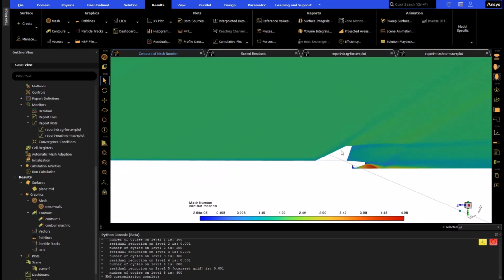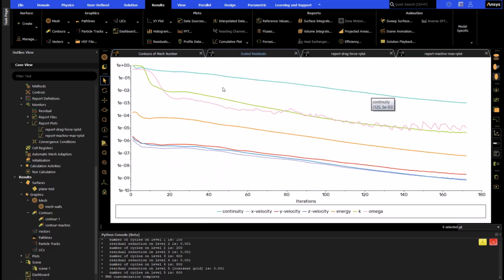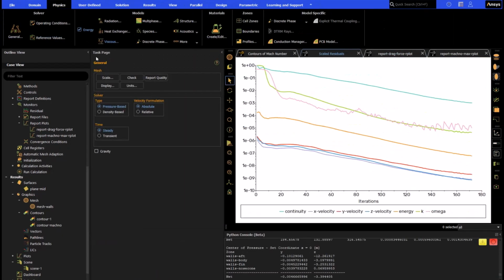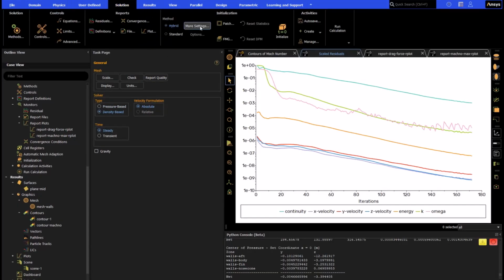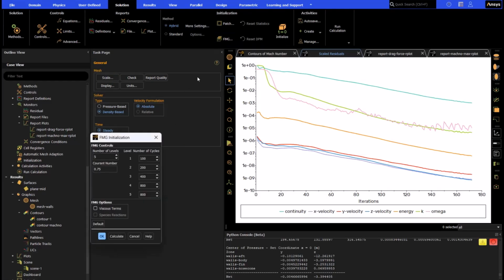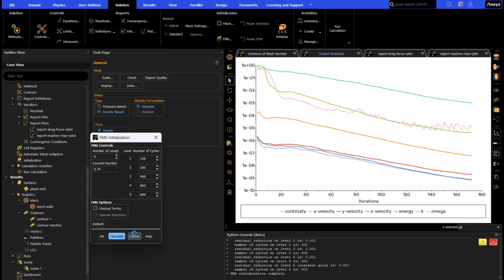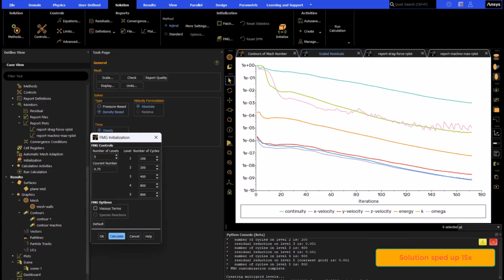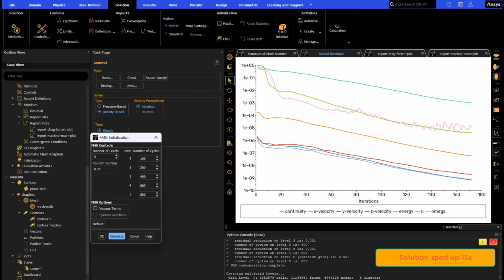However, if your residuals are not dropping, the simulation is not converging, or the flight speed is greater than Mach 2, then the pressure-based solver might be inadequate to achieve a solution. In this case, the density-based solver with FMG initialization can be used. This is a powerful initialization method used only with the density-based solver. It provides a better initial guess for the flow field, especially with high-speed flows. It can reduce the number of iterations needed for the solver to converge, though the density-based solver generally has longer solve times, and thus the pressure-based algorithm is preferred where applicable.